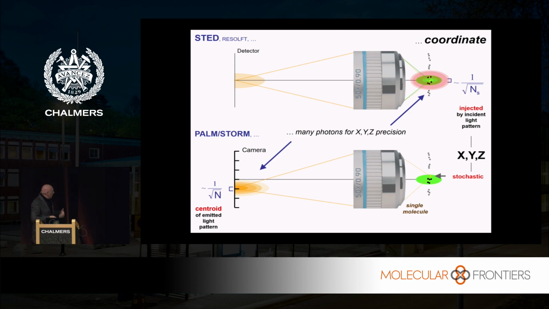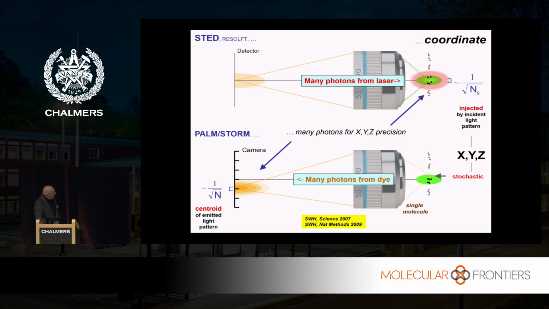But if you have many, the more you will have, of course, the better you can define the zero in here or the position in here. So the secret to getting a position optically with photons is to have many photons. But the way it's done, as I said, is different. Here the many photons come from the laser. They define the position here. And here the many photons come from the dye. And this is a big difference.